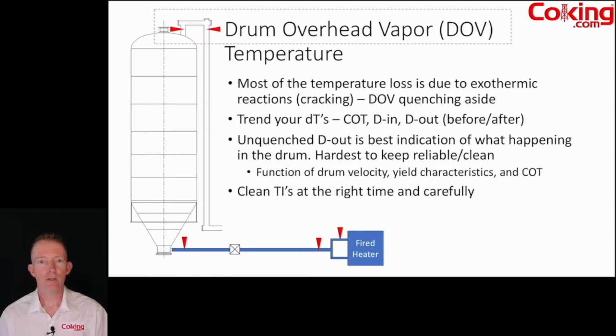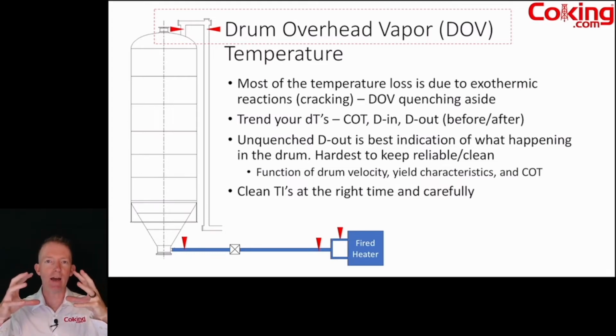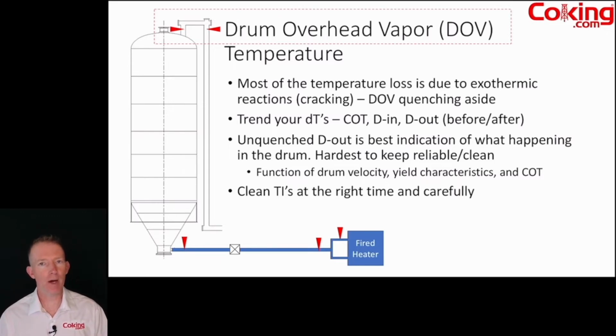So the drum overhead vapor DOV temperature is, as I said already, one of the most important variables to pay attention to in the unit because it drives the overall yield and conversion in the coke drum. This temperature is significantly lower than what it is leaving the fired heater, because the coking and cracking reactions are in fact endothermic, which means as the reactions are happening, it's sucking energy out of the process because it's consuming the energy by breaking the molecules apart. This is what we mean when we say an endothermic reaction. We cover a lot more about that in the chemistry and overall morphology of the delayed coker sections as part of the Coker Essentials. Go check out those videos separately.